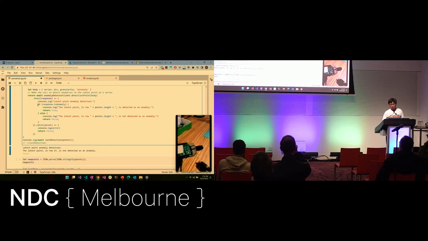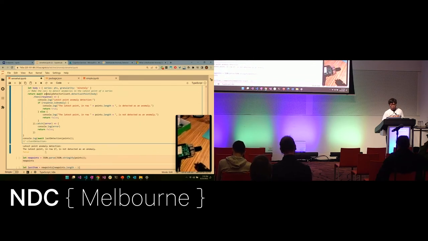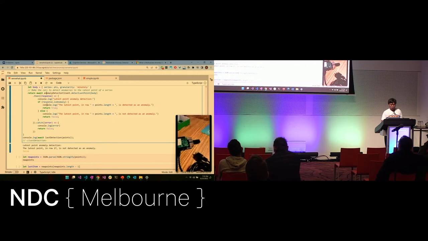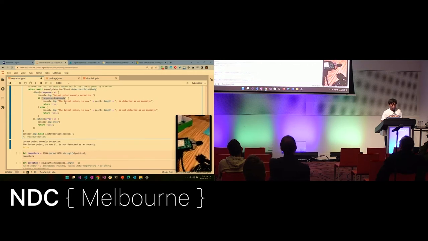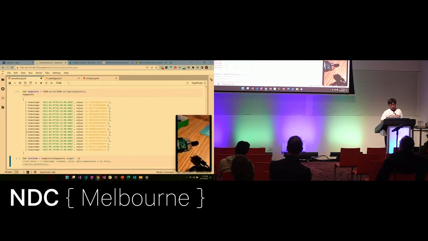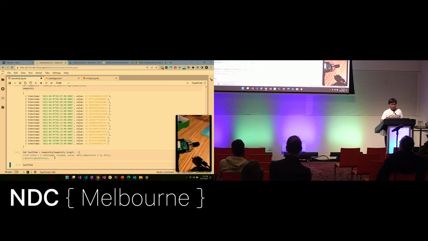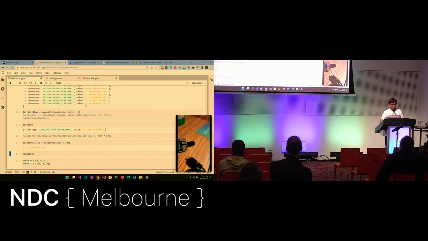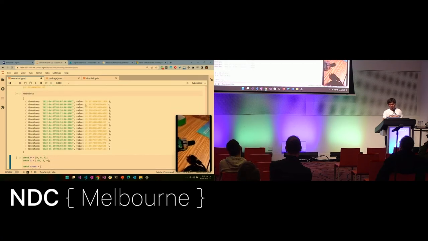In this case, I'm parsing that JSON data set that it returned, and then it says here the last item on my list is not detected as an anomaly. So it says run response.anomaly. And then that's it. In this case, I wanted to try something else. So this is my data set. This is the format that they're expecting. I want to replace the last item on my list with something like 132 instead of 32. I want to pass in something that would make it out of the ordinary, right? So you have your data set, 26, and then at the end, it was 132. So definitely the last item on my list is an anomaly.